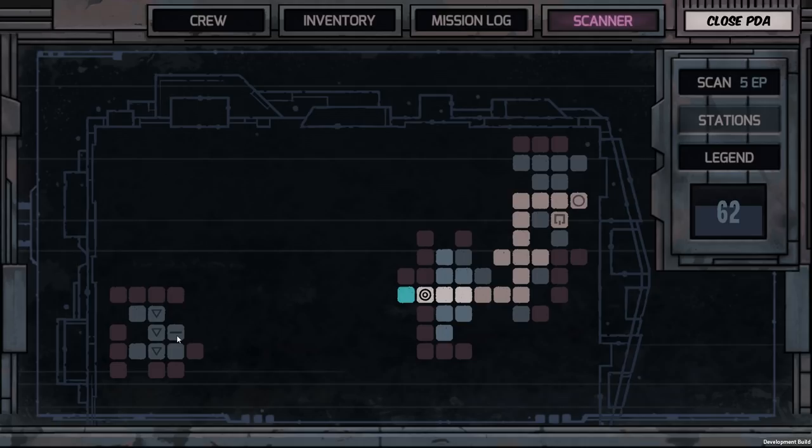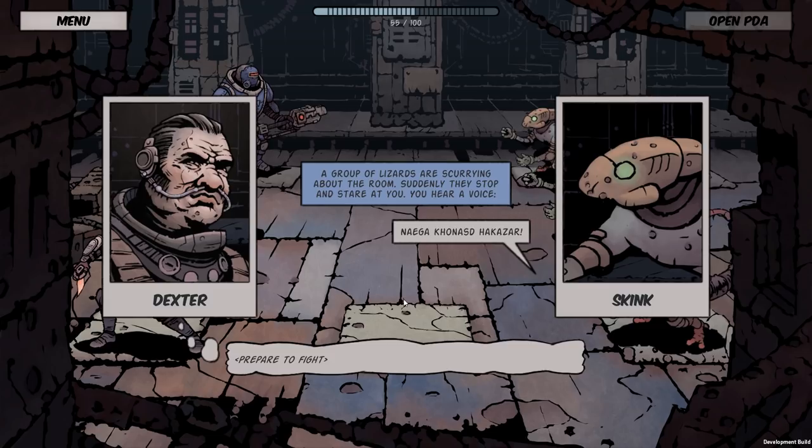All right, so we have some type of encounter here. Let's see what's up. Here we go. A group of lizards are scurrying about the room. Suddenly, they stop and stare at you.